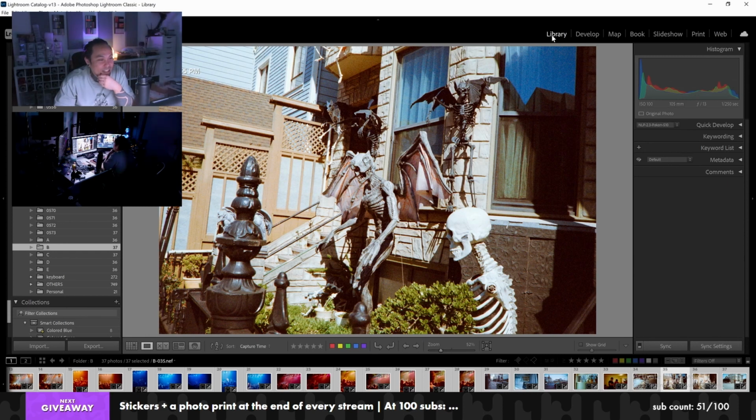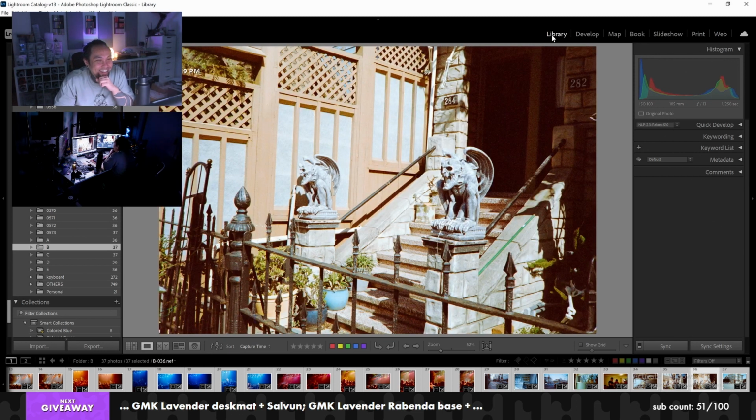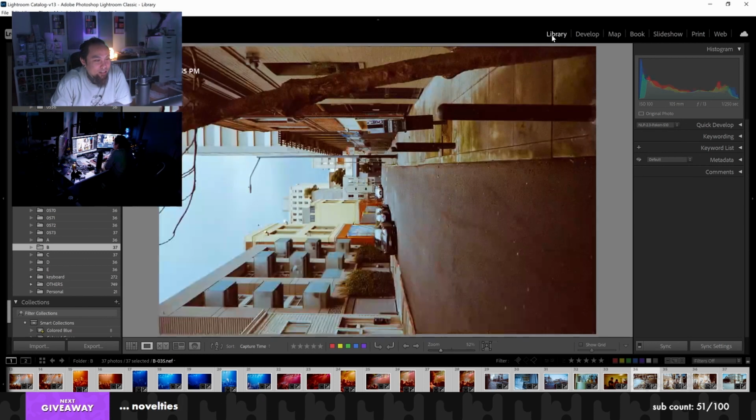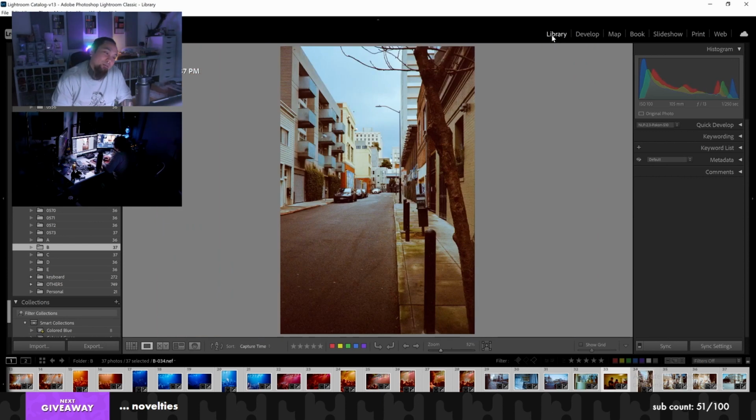Excellent. All right, I found this house. I think this is in the Lower Haight. Had a bunch of crazy stuff on it. And this was like February. It's pretty cool. Got the gargoyles on the stoop. Pretty lit.